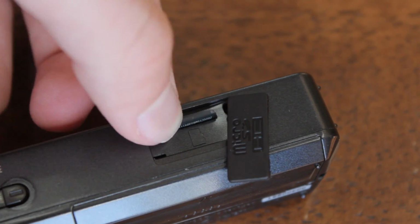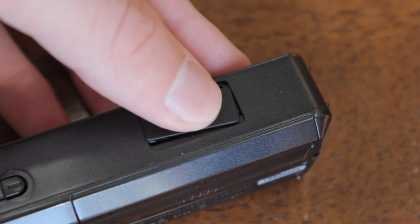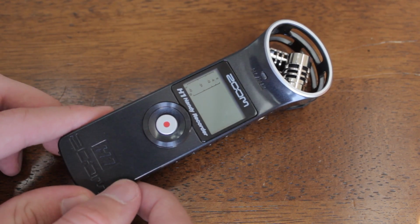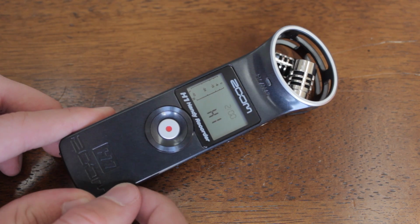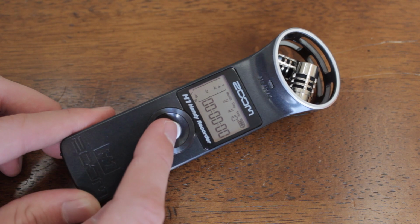Here we have the little slot for the micro SD card. It is a very tiny area, and it has a little tray door that slides up into place. It's a little weird at first getting it in there, but it fits pretty nicely. Here we have the mic in the bottom left. We have the power. You just slide it on and it powers on, and then you have, obviously, the giant record button in the center.